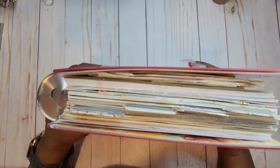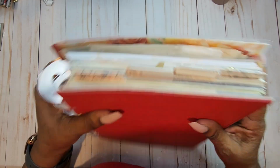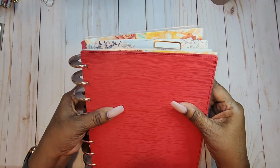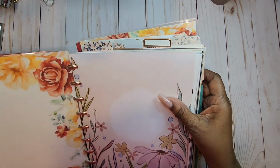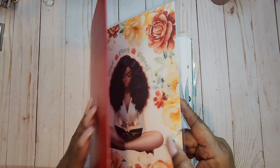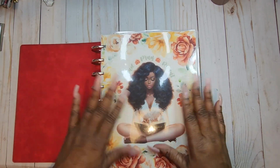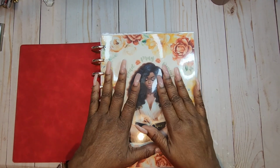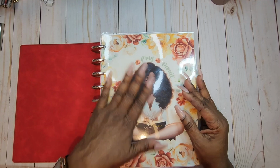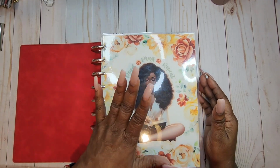I just want to take, don't have nothing to drink around your desk. I love how my tabs are looking right there. I hope y'all can see it. I love how that, let me move this open. I love how that looks. I am loving this spiritual cover. Spoonful of Faith cover is what I had, and I have been using for the past 2 years since it came out. I've had that, but this is Brittany, and I am loving Brittany.